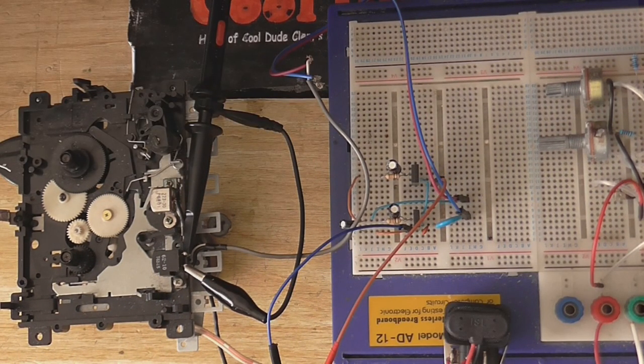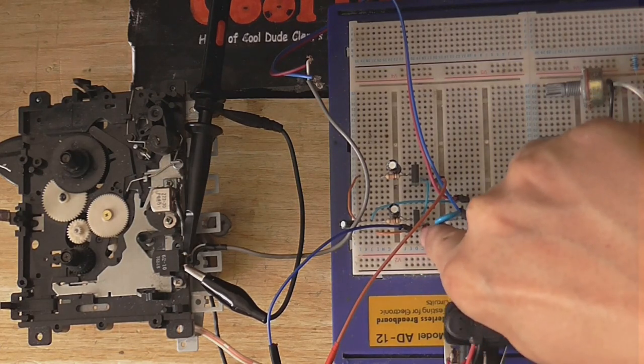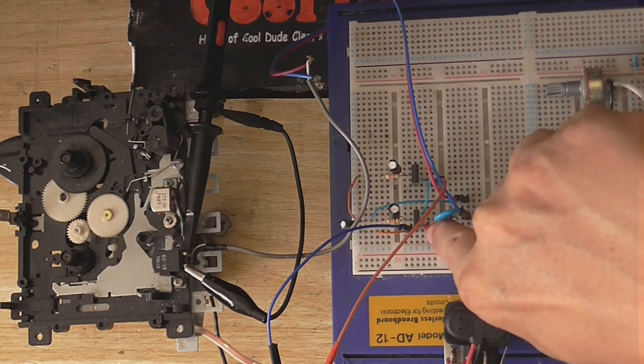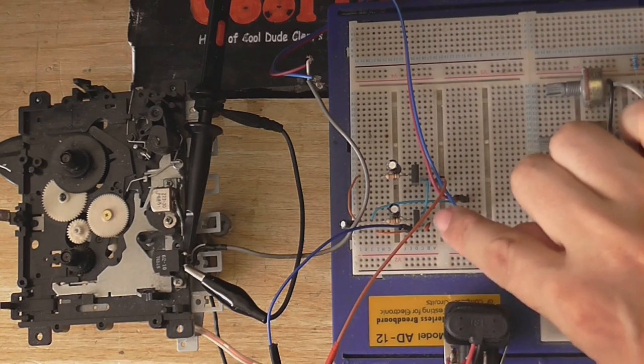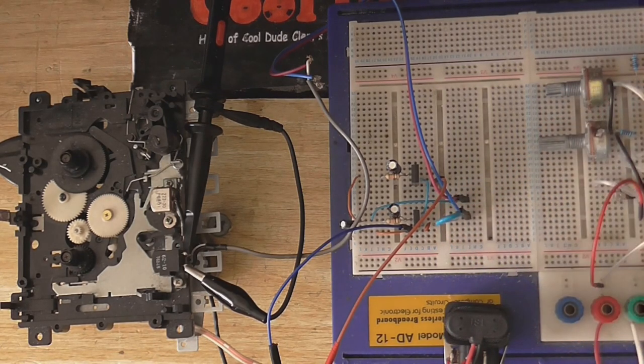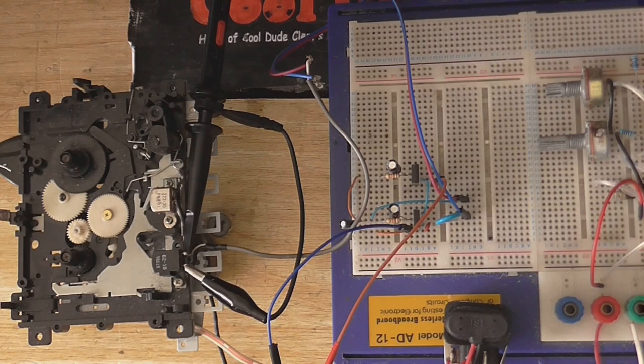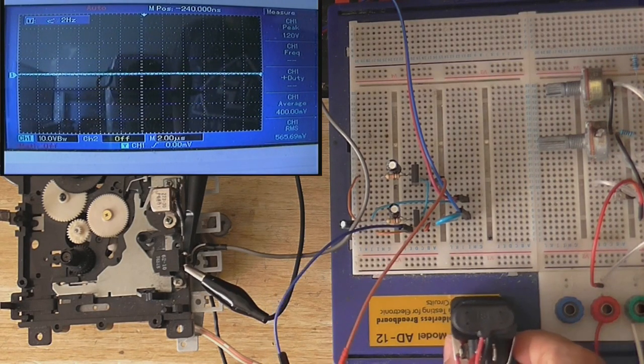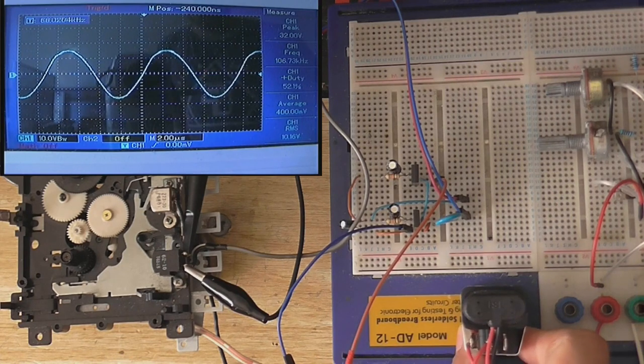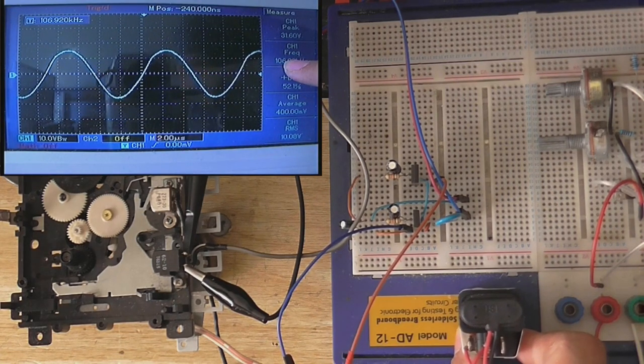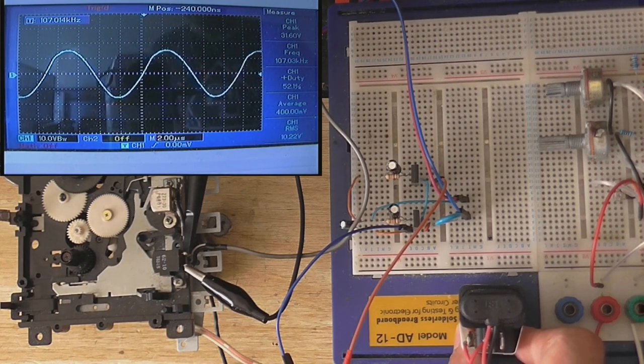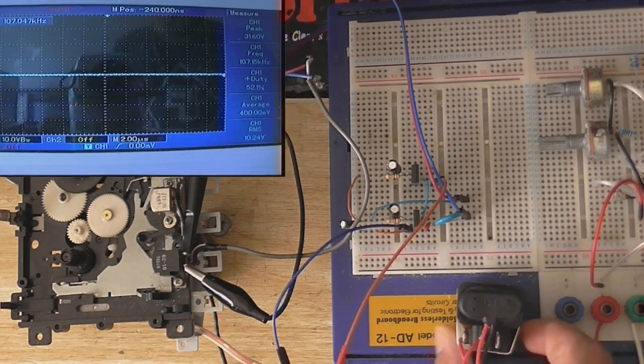Well, turns out there was a problem with the circuit. A problem named Clement Sagus. Yes, I forgot how many zeros a 10 nanofarad and a 100 nanofarad has. So instead of putting a 100 nanofarad here, I put a 10 nanofarad. And instead of a 10 nanofarad here, I put a 1 nanofarad. So no wonder the frequency was way too high. If I do it now, see, it's much more reasonable. We're getting 106 kHz. Voltage is a little less at only 31.6 this time.